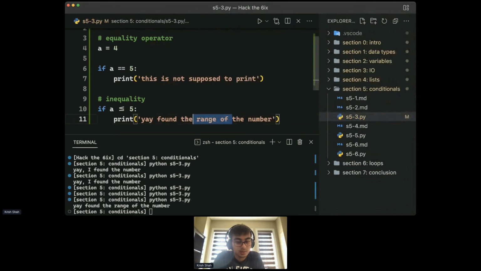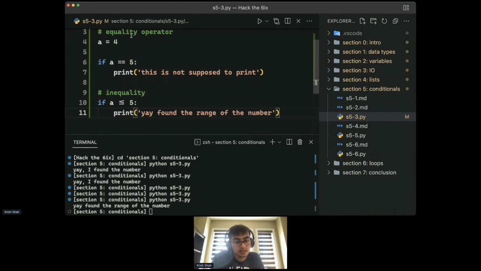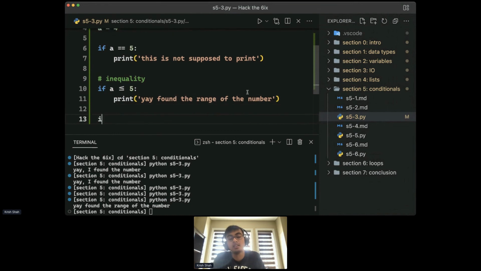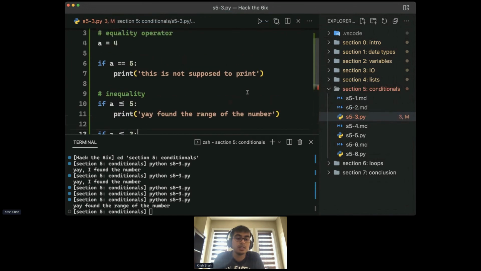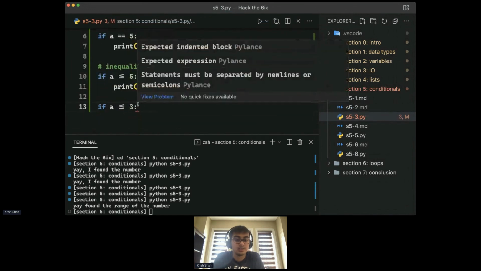It prints out the second string, but note that it doesn't print out the first one because that condition is false. This condition is satisfied, in contrast to the previous one, so you can see it prints out "yay, found the range of the number." Again, as we looked at a valid and invalid example for the equality, let's look at an invalid example for the inequality as well. If I say A is less than or equal to 3, you know this is going to be false, right? Because A is equal to 4, and 4 is not less than or equal to 3.